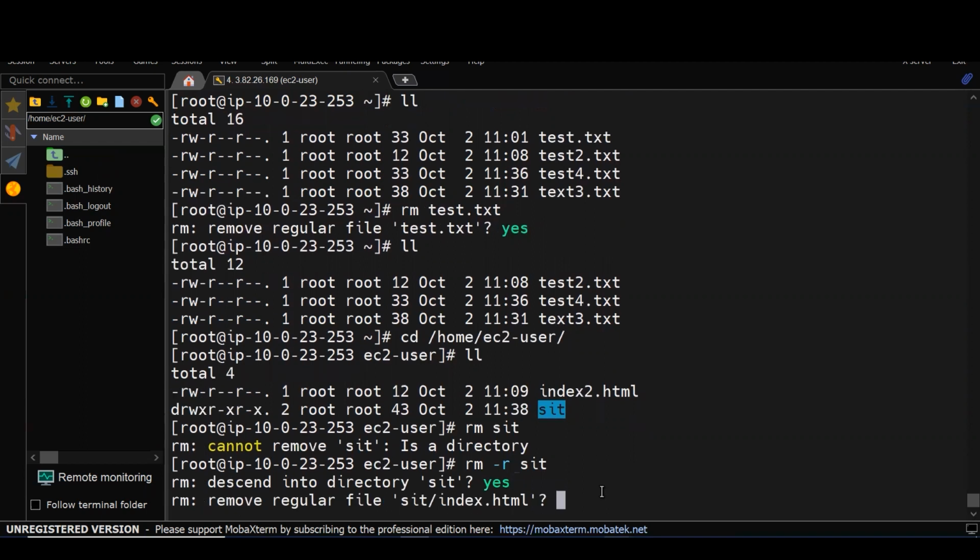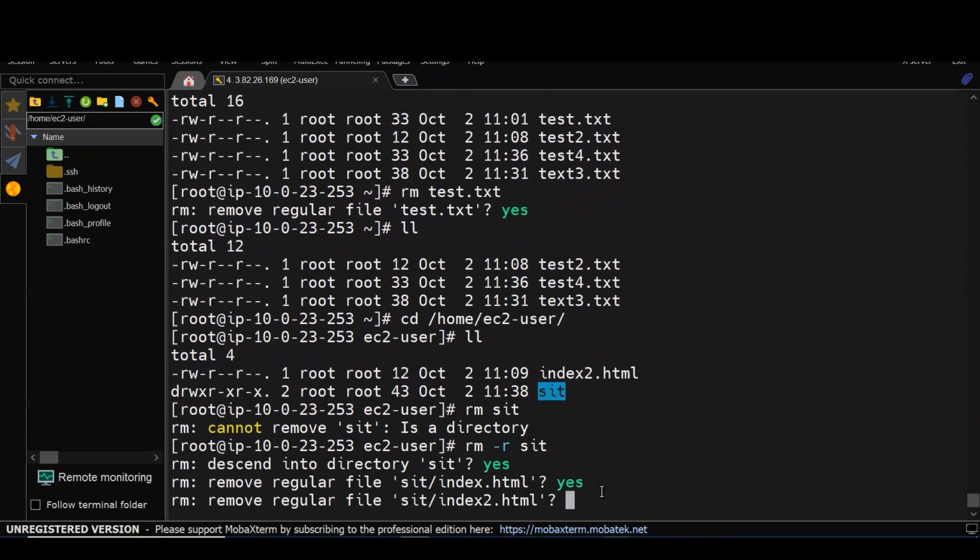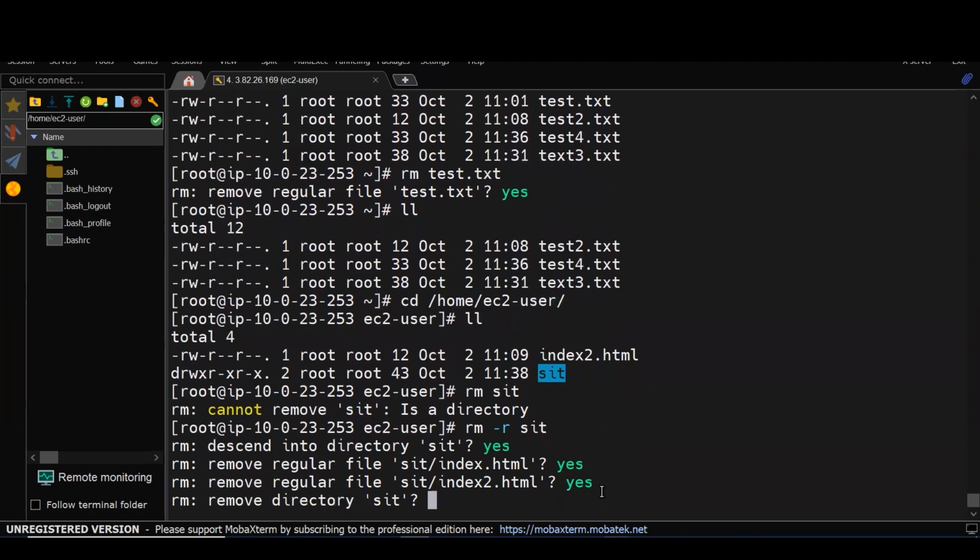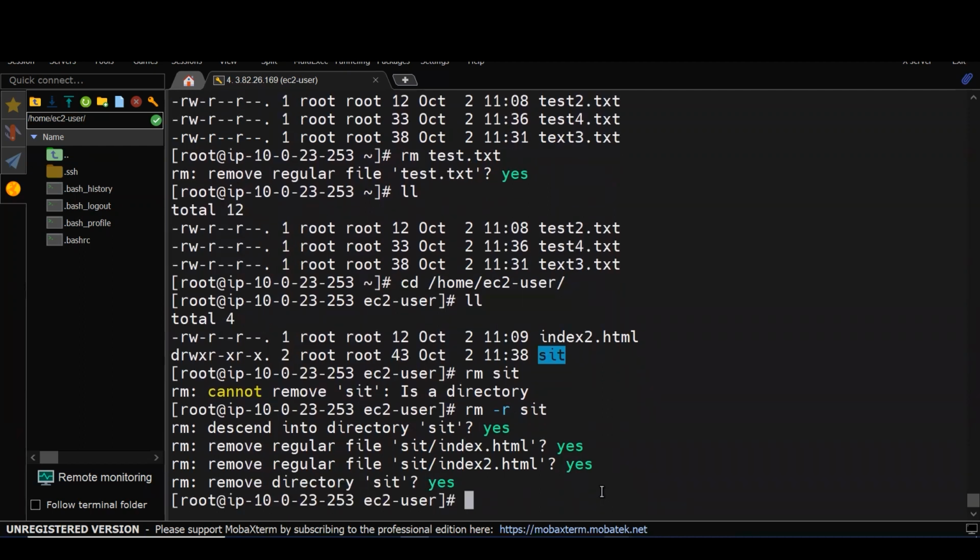Remove the regular files. Every time in the folder, what are you doing, right? You have multiple files, and it will ask you for permission whether you want to delete or not. Yes. Yes. Yes. This many times you need to press this. Now we had only three files. You want to delete the folder, but you have only three files there. Because of that, you press yes and you are able to run the command. But how to delete all the files without asking anything?